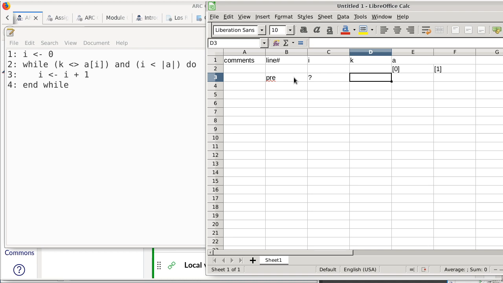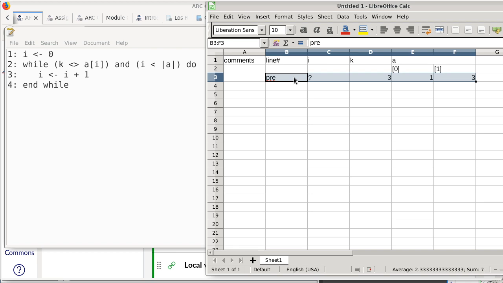That's a good question. All right, so let's just say that we're looking for a value of 3 in the array, and in the array, the second element has a value of 3. So these are assumptions, and that's why they all belong to the pre-line, because I have to make the assumptions, otherwise I cannot execute the algorithm.